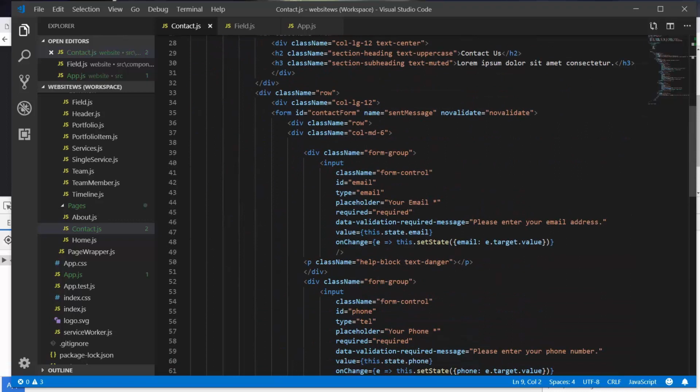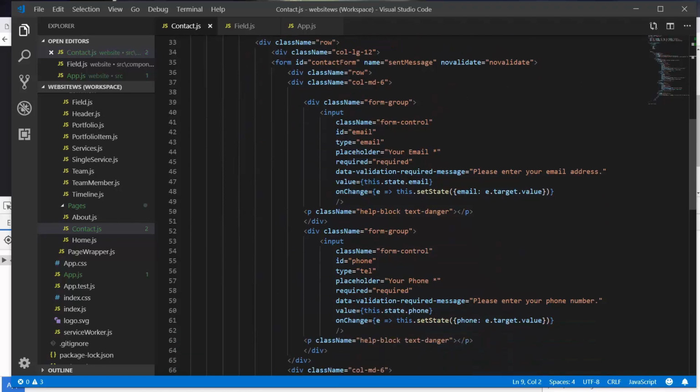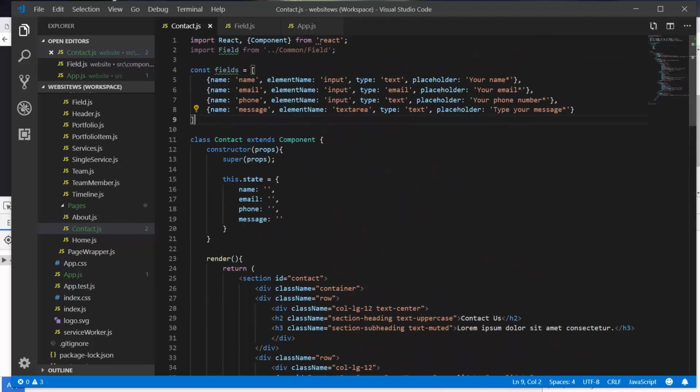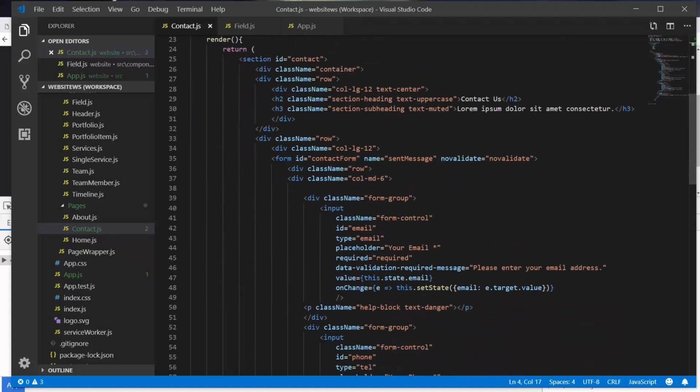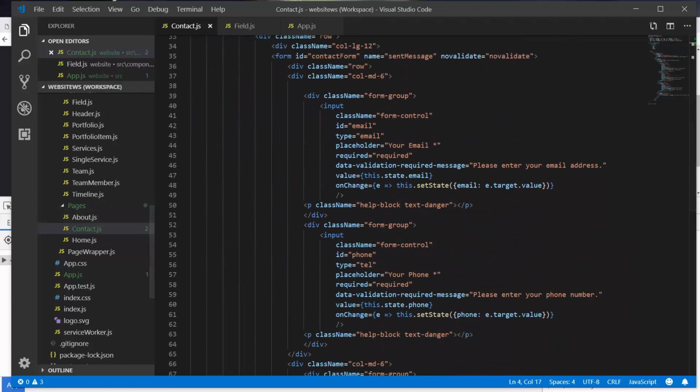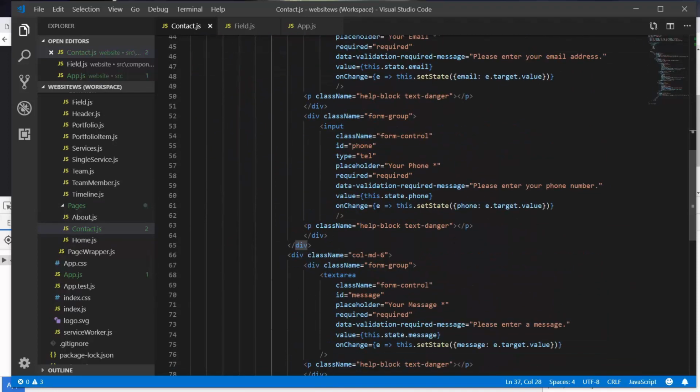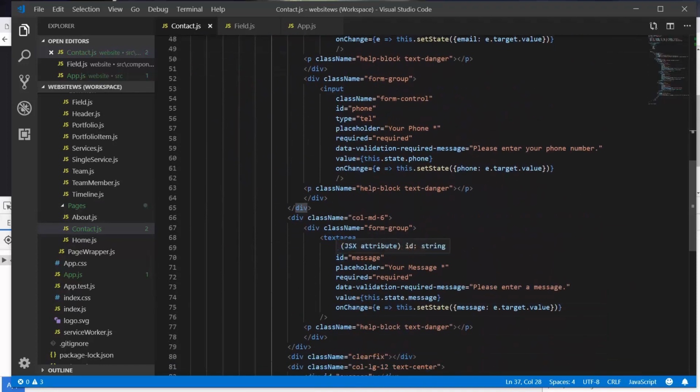Now what we're going to do down here is a little bit of a problem. I know what we'll do. Okay. What we'll need to do actually, and this is because the structure of the form has two columns. So one column there and another column there.